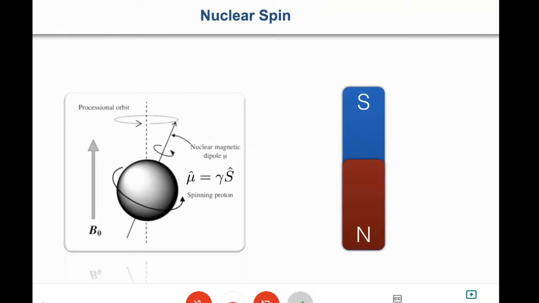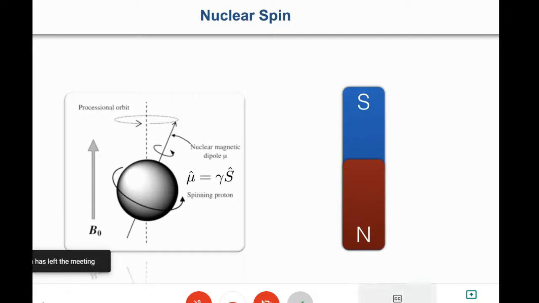Anyway, once we know the spin of a nucleus, then it is good. I told you, if you put it in a magnetic field, there is a magnetic splitting. Why is there that splitting? It's because of the magnetic moment. A magnetic field will interact with the magnetic moment. Now, does this spin have a magnetic moment? That magnetic moment mu is equal to gamma S, where gamma is a scaling factor and S is the spin of the nucleus. So mu is equal to gamma S.